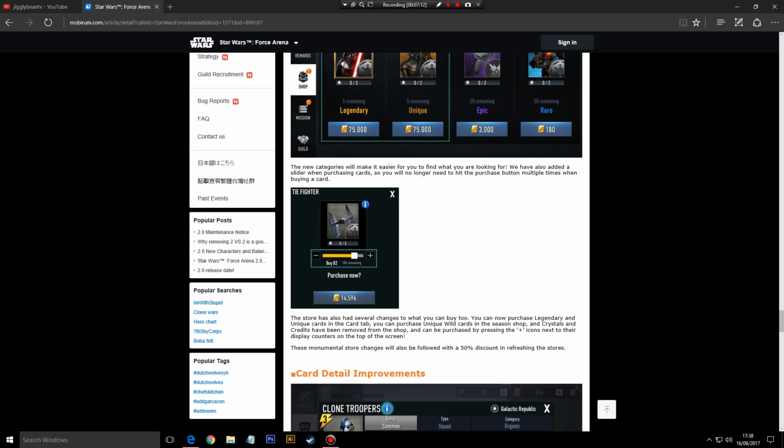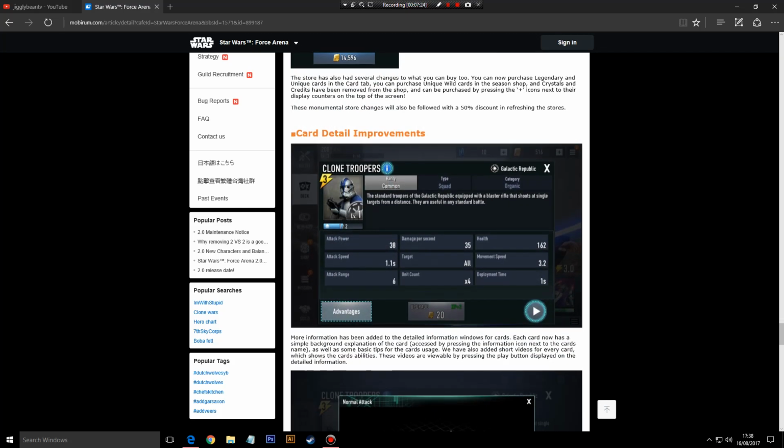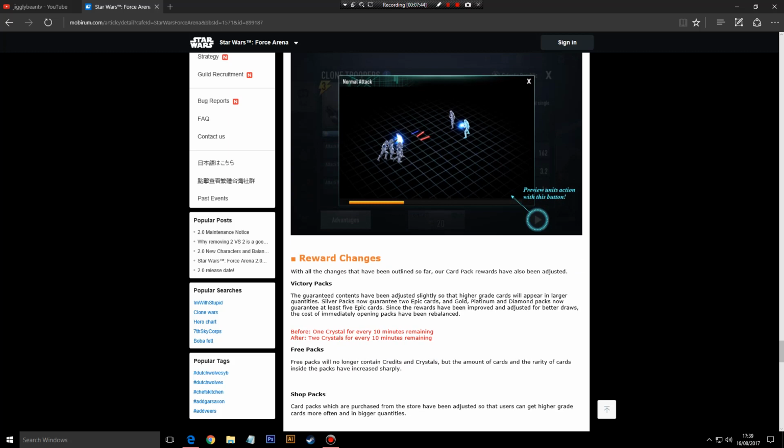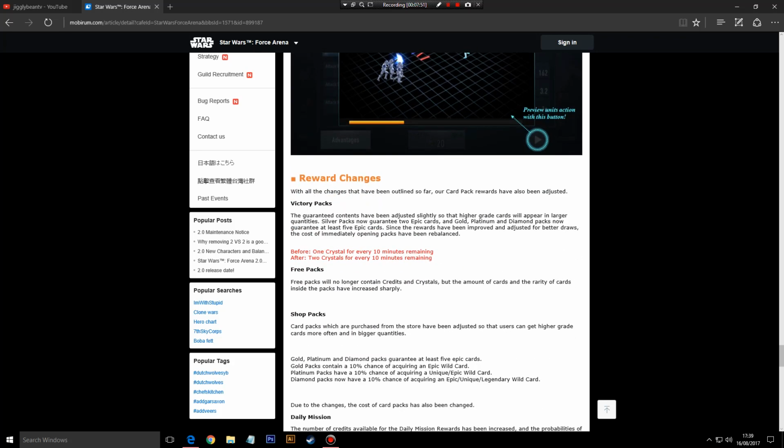But you can now buy many more cards in the shop, card packs, and obviously you can now buy a legendary unique for 75,000 credits if you've got them sticking around. And how you buy multiple cards has been improved too. Rather than clumps of five, you've now got a slider. You can adjust it to buy as many as you want, depending on how rich and deep your pockets are in the game. And again, they've also improved the clone troopers, as an example here, the actual display card for each class. Plus there's a video now so you can see what sort of combat they've got. Are they AoE, which is area of effect damage? Are they range? Are they melee? For those of you who don't know what each class means or does, you'll see in this little video here what they do. It's a preview. And that applies to all the units in the game. Air units, ground units, leaders, uniques, everything.